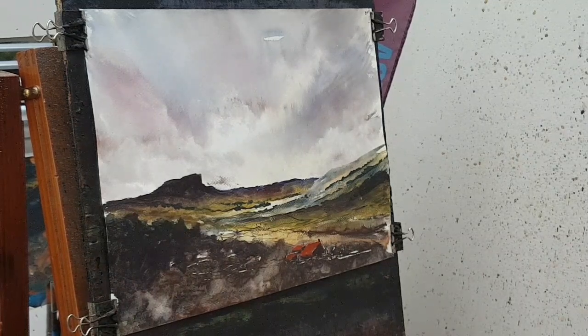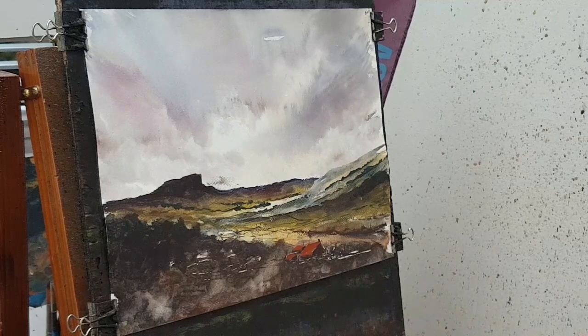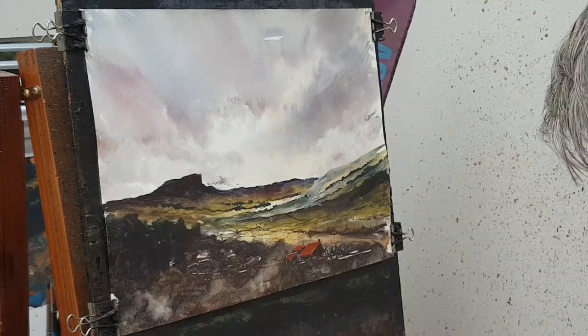Just keep pausing it and stand back, just to try to get an overall feel for it. I think these can act as the focal point to the whole scene. I was going to put some figures in, but I don't think they'd fit in very well. So I might just stop at that point, I think.